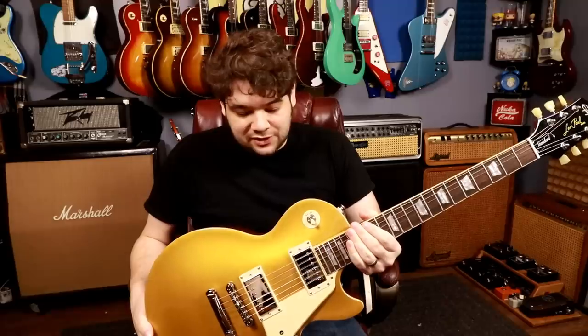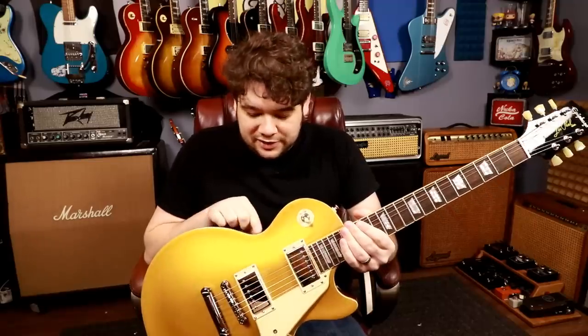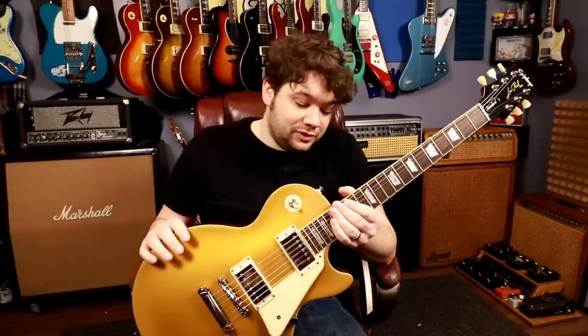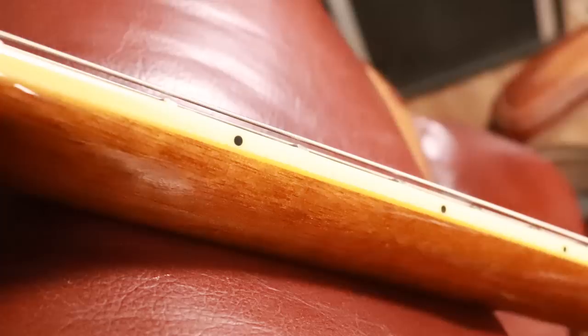However, when they did the binding, you have to run a router around the top to make that channel for the binding, and I can see where they went too low in several spots, honestly almost around the whole guitar. They've put wood filler in between, so you'll see binding, then a line of wood filler that's not the same color as the mahogany, and then the mahogany. Same thing with the binding on the neck. Worth noting, it doesn't affect the guitar's playability or sound, just something I noticed.